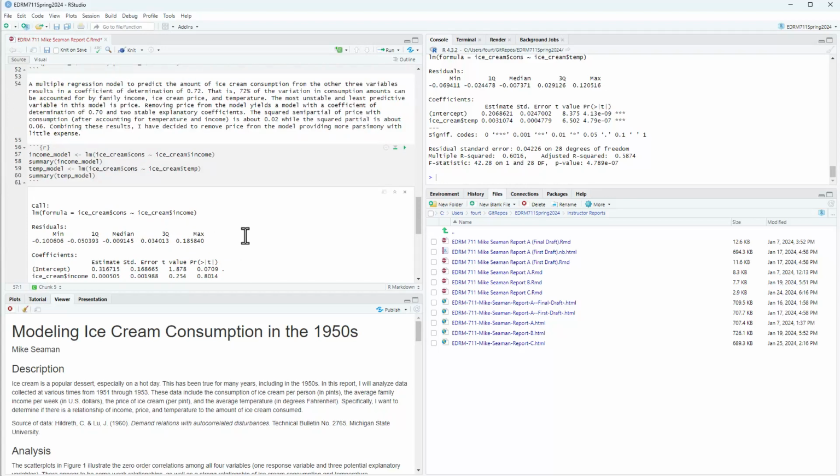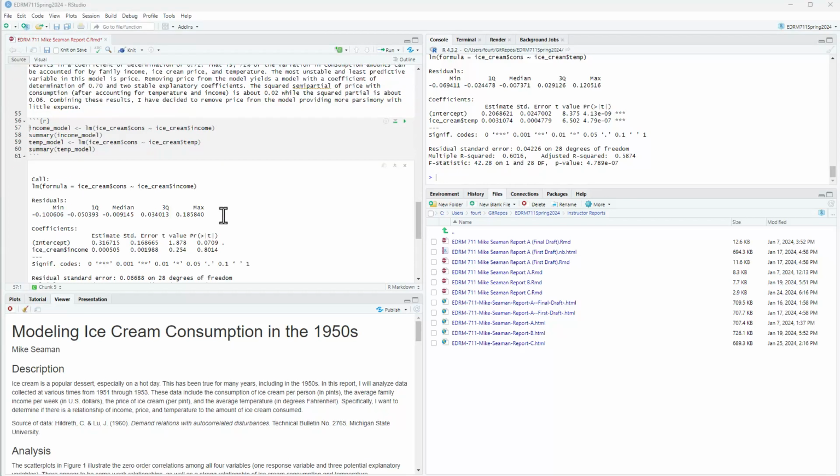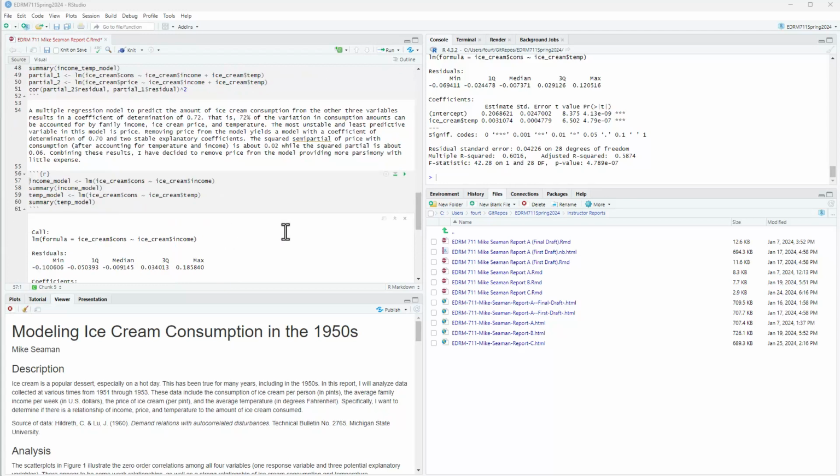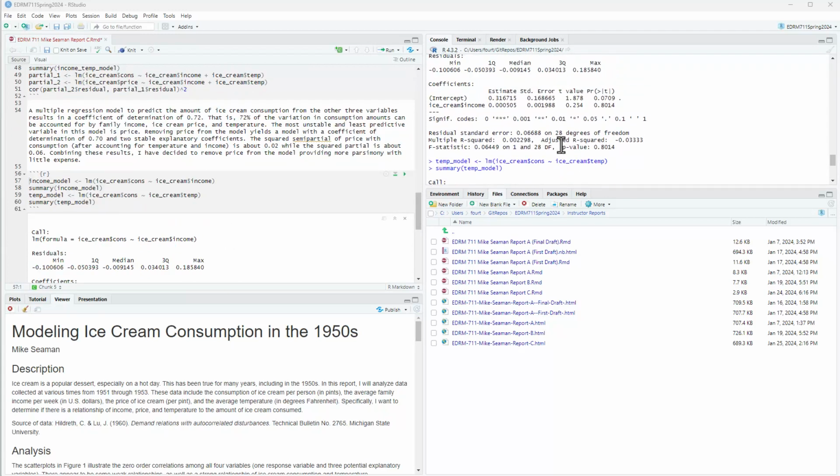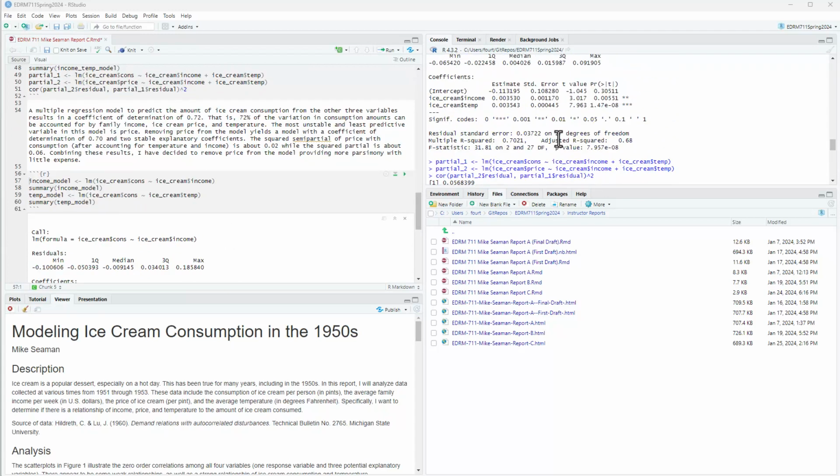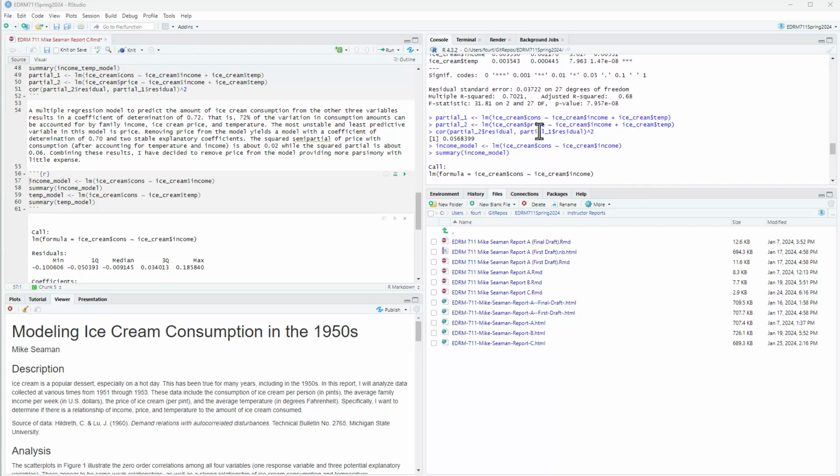The semi-partial for income I can obtain by comparing the model that we had with temperature and income both on ice cream consumption. I've got ice cream on the brain.